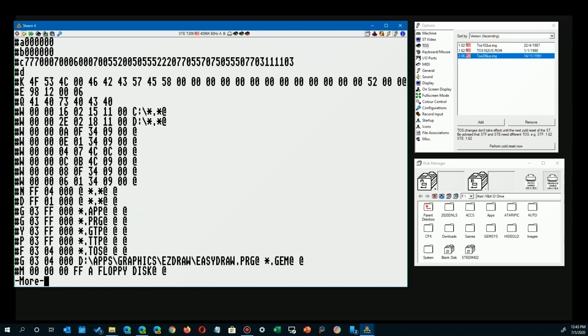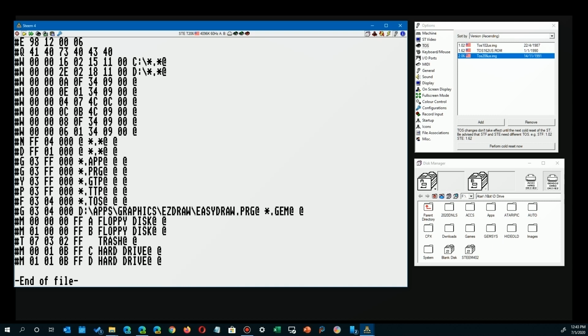So if I say show, you'll see that down near the bottom of this, there's the Easy Draw program and then the gem file association that it created in that file. And you can do this over and over again for other programs, maybe like GDOS Elite for color files, and you can install that and use it for those extensions. So this is the file that you need to save anytime you're making a change to configuration.